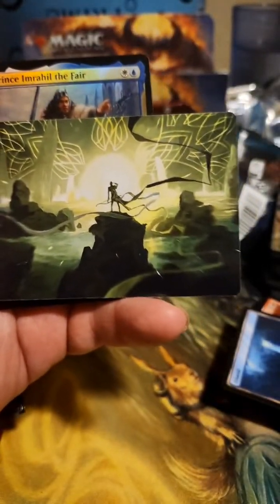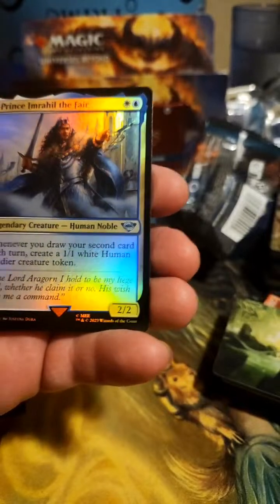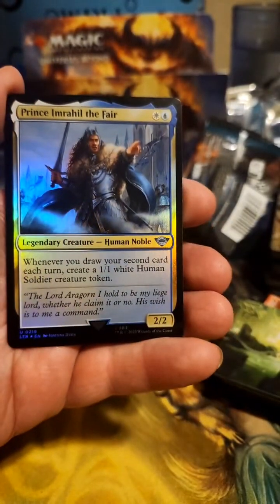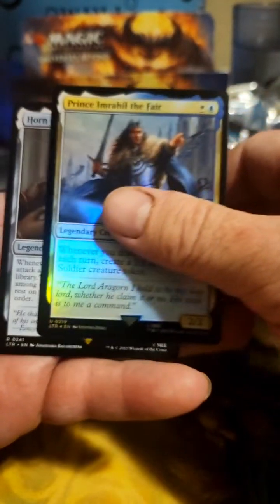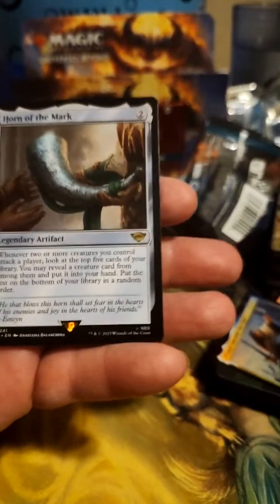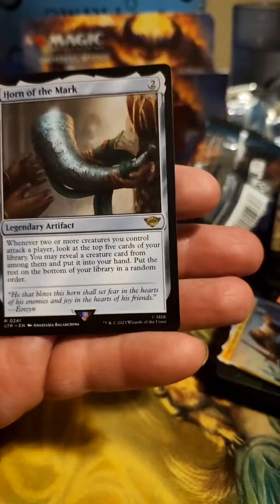Legolas, Master Archer. Really liking the art on that. That's pretty decent. Pretty decent. Our foil is Prince Imrahil the Fair. Cool card. Definitely. Now, what do we got? Horn of the Mark. Rare, legendary artifact.